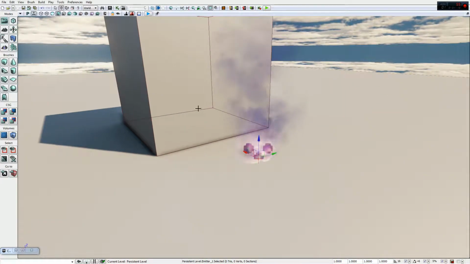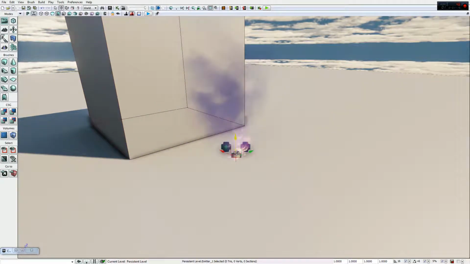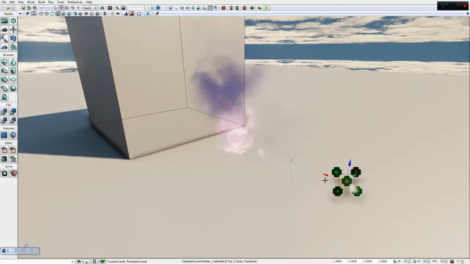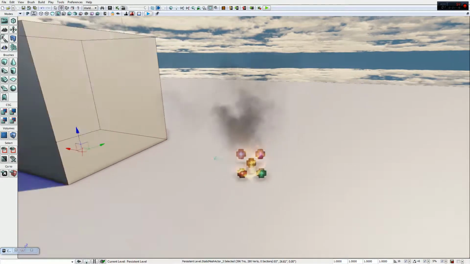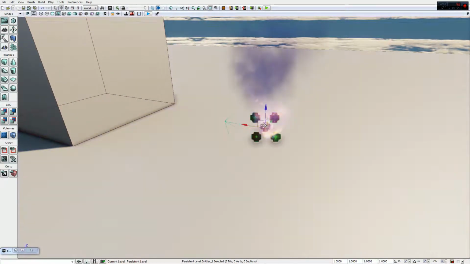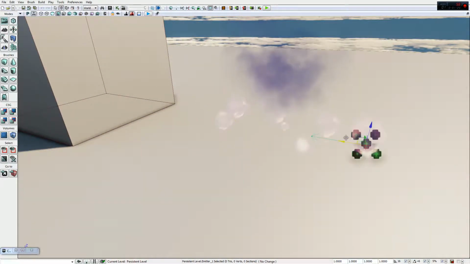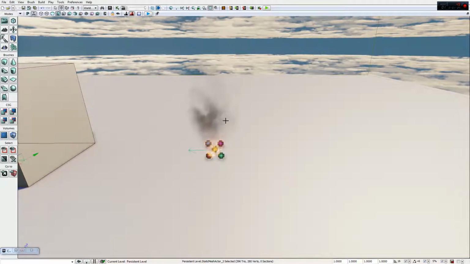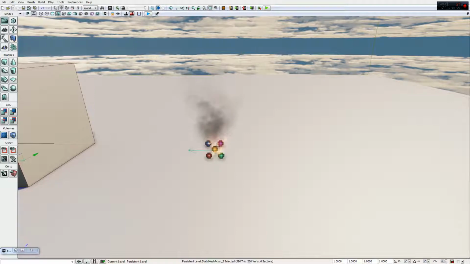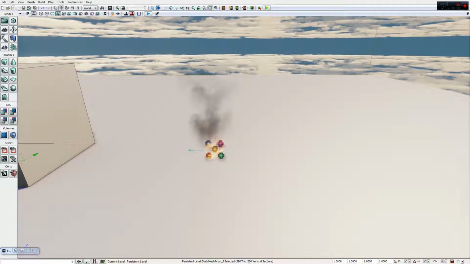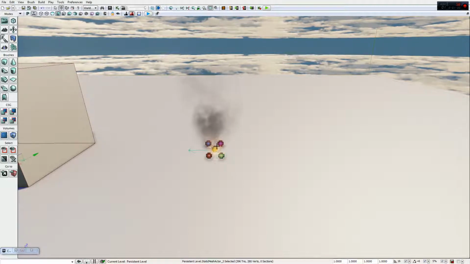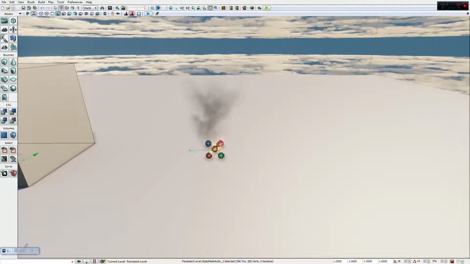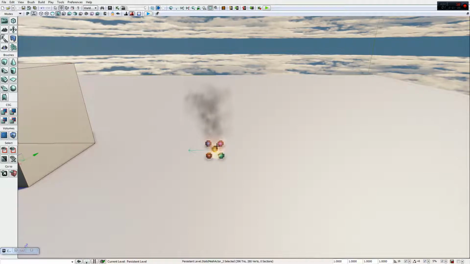So here's a particle system. Basically, it's just fire with some smoke effects as well. And you can actually see if we move this around, it doesn't disappear instantly. The particles still go. It's just that these are being emitted from wherever we stick this. So that's kind of an important thing to note, because particle systems have a lot of interactivity with Kismet and Matinee.